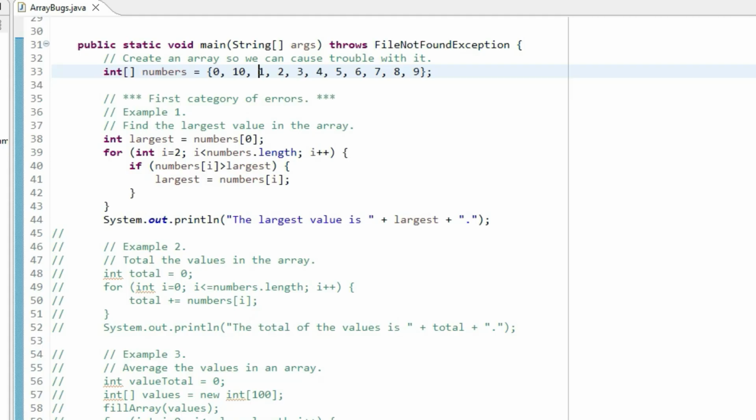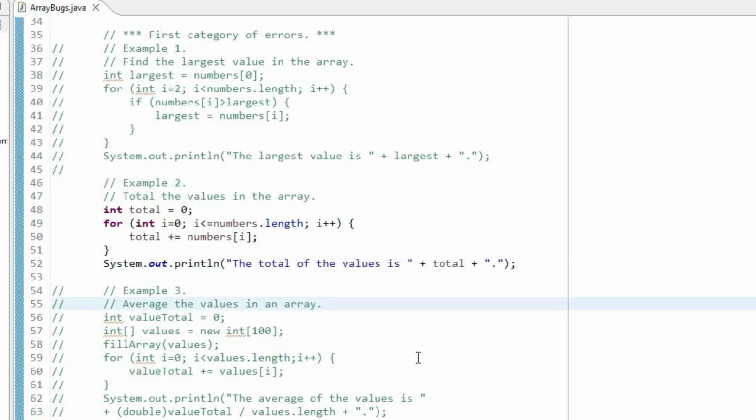I've written it in a slightly sneaky way. I want to iterate from the second element in the array through the last. I put the element at index 0 in largest, so I want to start comparing at element 1, not element 2. But I started at element 2, so this loop never considers the element at index 1. It's only going to be wrong when the element at index 1 is the largest element in the array. But it's wrong, so we fix that by beginning the iteration at element 1. Not 2. Okay, let's comment that and uncomment the next code example.